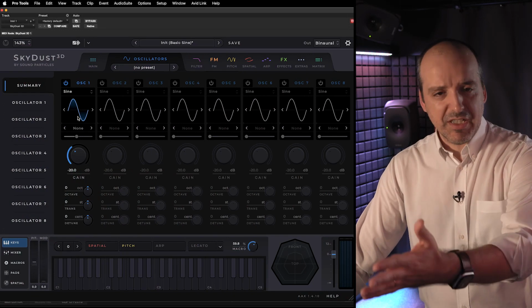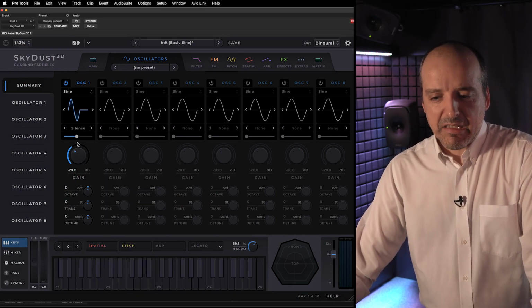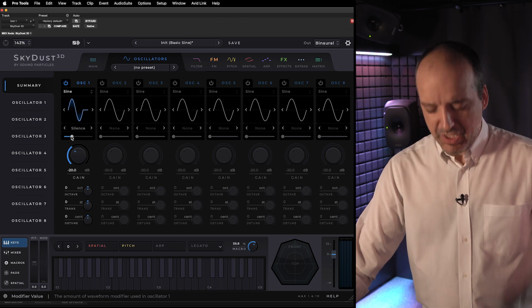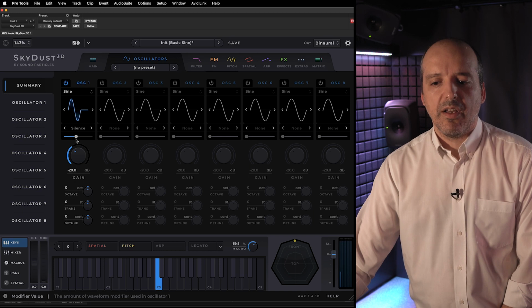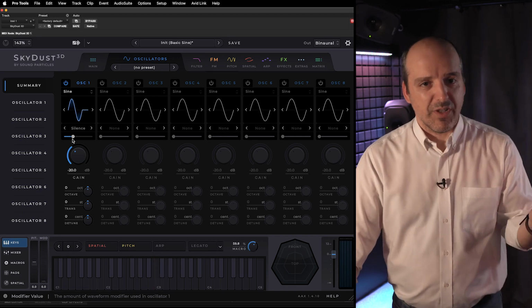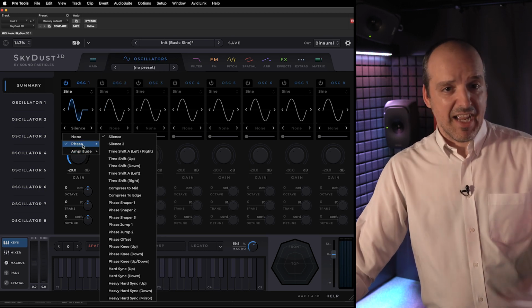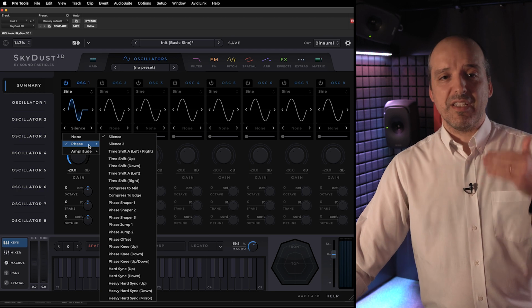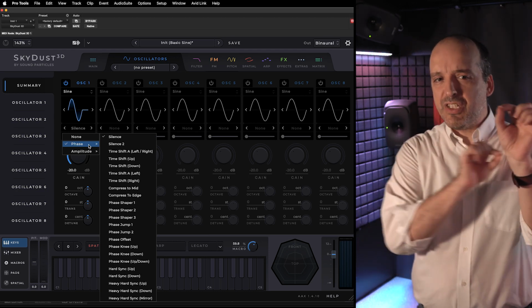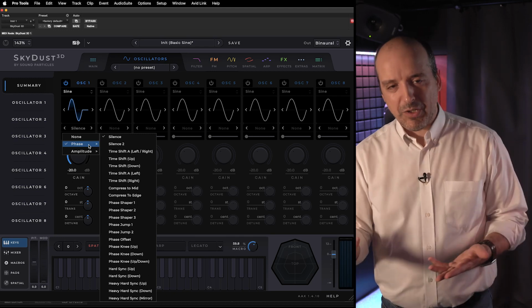So pretty much, imagine here I have a sine wave. Simply by adding this modifier, you change the waveform, allowing you to get much more interesting results. As you can see, because there are so many, they are now organized into folders. One of them is phase modifiers. What they do is simply change the phase, and by changing the phase, of course, they also change the waveform.